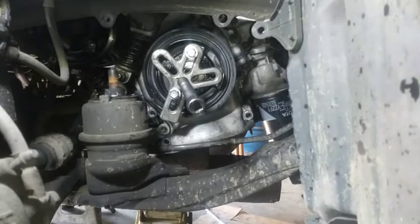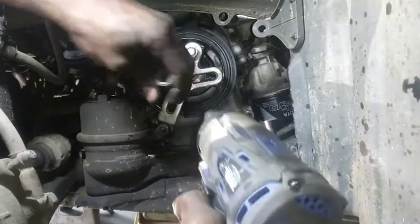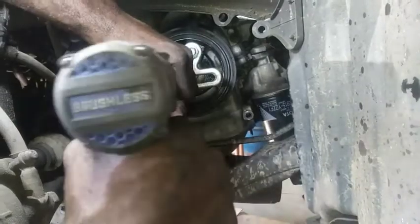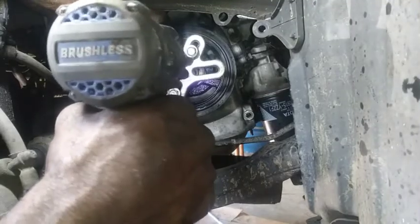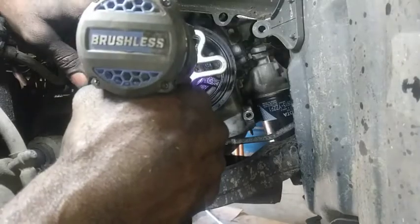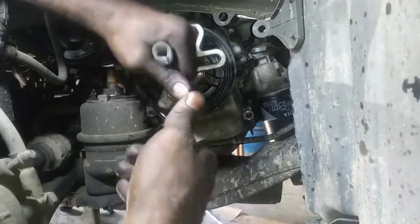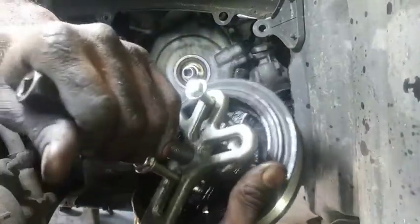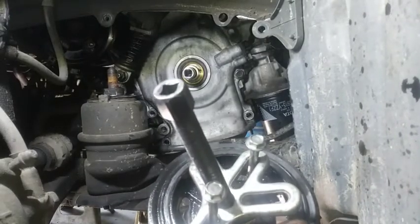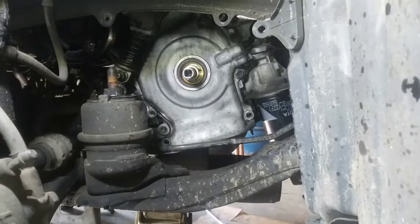But it is a crank pulley removal tool. What I'm gonna do, I have a 3/8 socket in there to absorb the force of leverage as I pull it off. And you know what? I didn't even need it. I swear I had to use this once before. It's fine. Hey, at least I got a tool, and it worked. I didn't think I could just pull it off. Either way, it's off now.